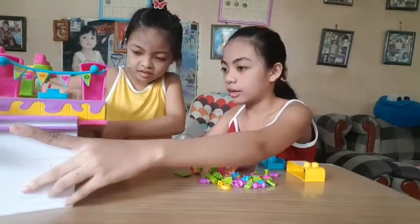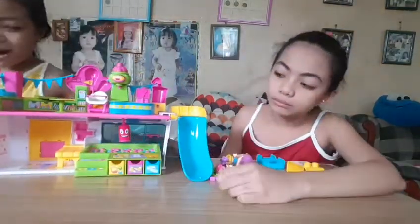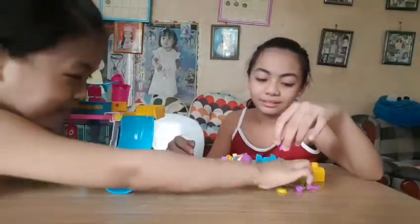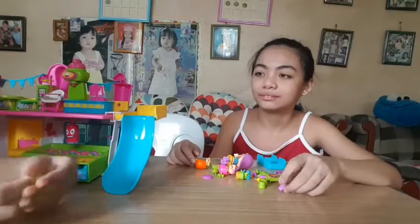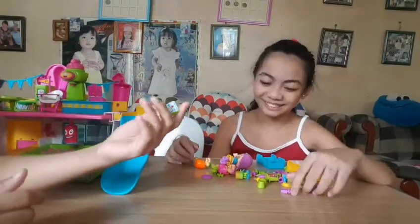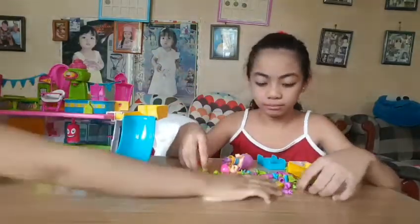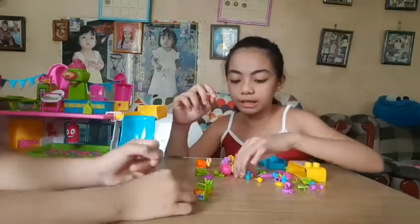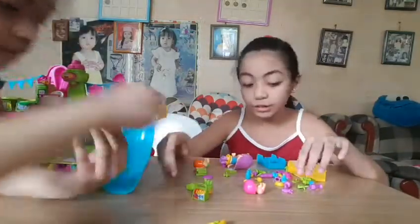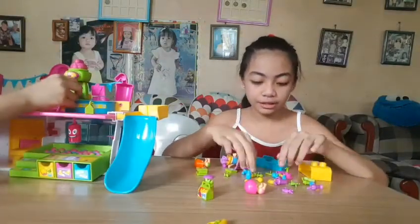Let's go inside of their house. Oh no, no. Baby party. Babysitting. And my sister put the books like this upside down. So I said, why don't the books have a sticker? And here's the Happy Meal. Happy Meal again, and the birthday cake, mm-hmm. And this one, let's put it in there. And let's put the foods onto their table.